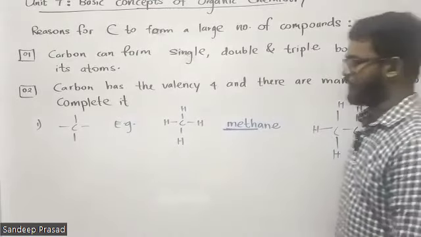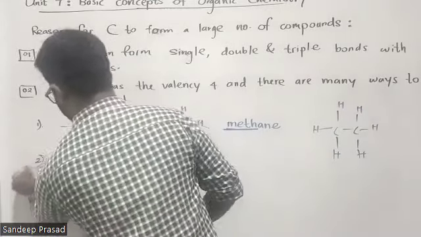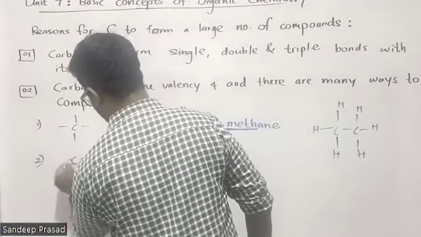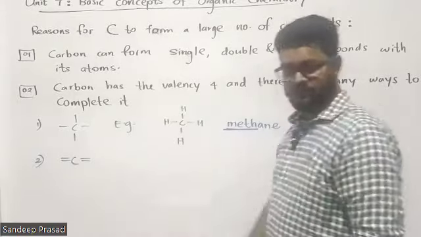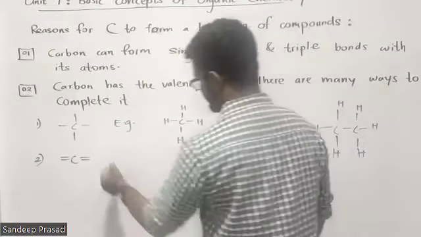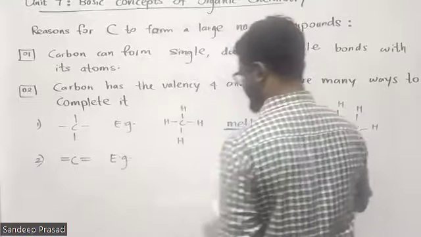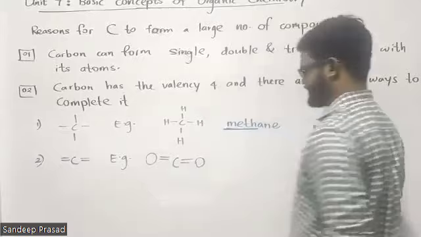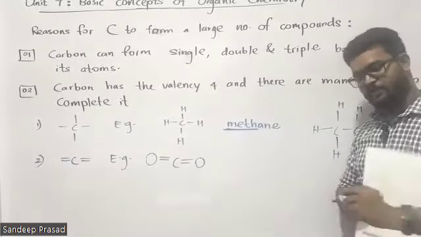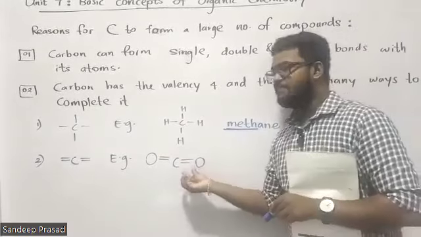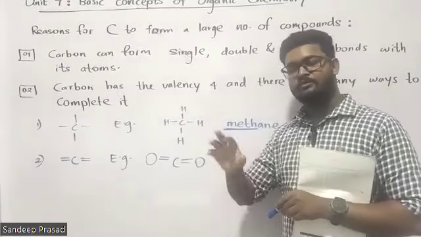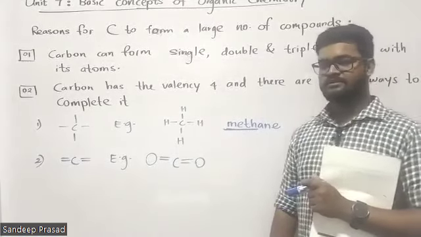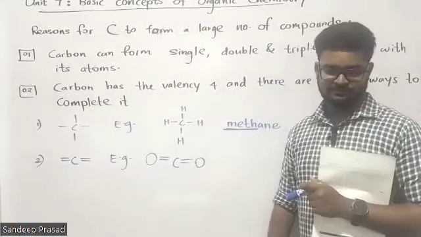Understood? Right? Like this. So the second way that carbon can complete the octet is that carbon can form 2 double bonds. We have discussed these under the Lewis structures also. So we can consider a simple example, carbon dioxide. Students, I'm going to ask you a question. Is carbon dioxide an organic molecule or an inorganic molecule?